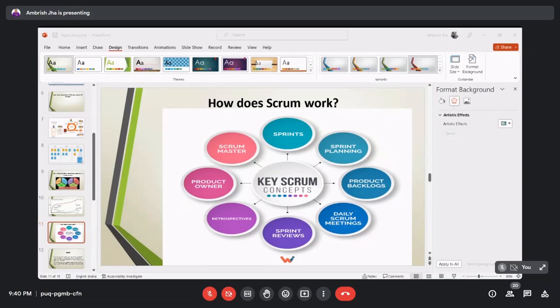So this is a simple picture. In agile methodology, we work in iterations. We develop a small piece of the application, a small feature, and showcase it before the customer or the different stakeholders. We gather the reviews and feedback, and then we start our second round of development. In Scrum, it is called sprints. We will talk about this later. So this is a very simple agile methodology picture.